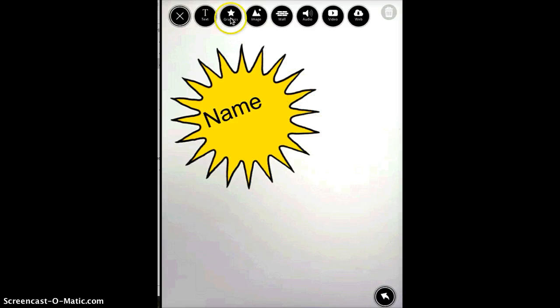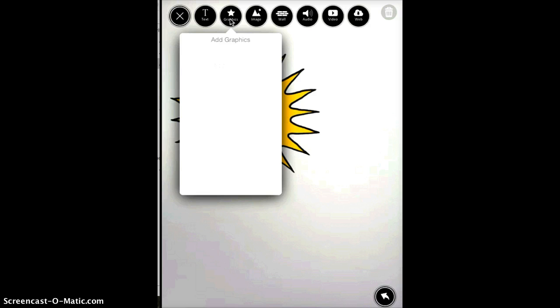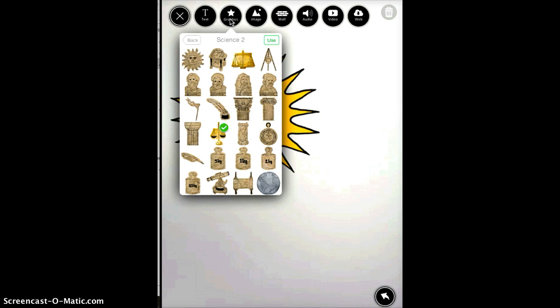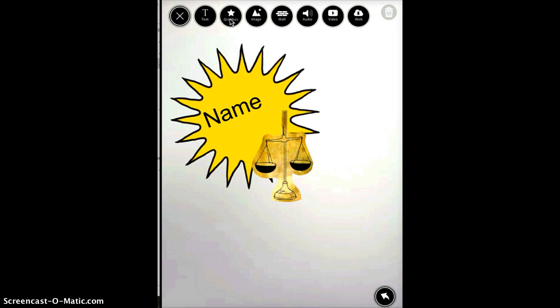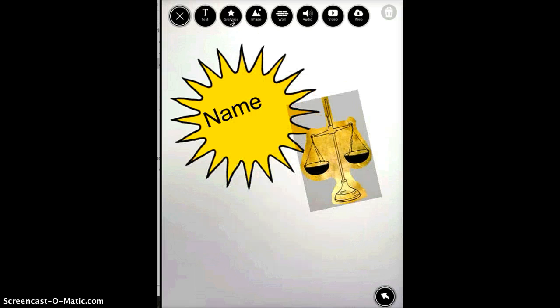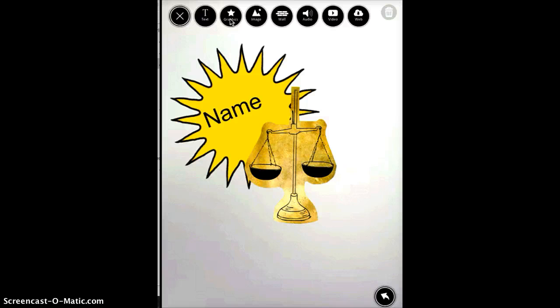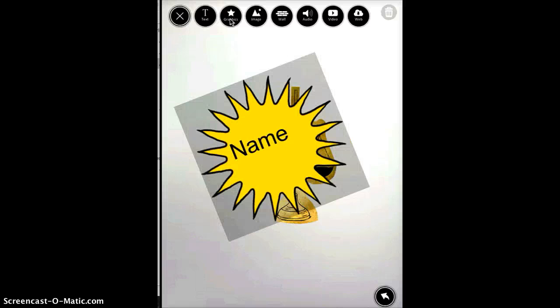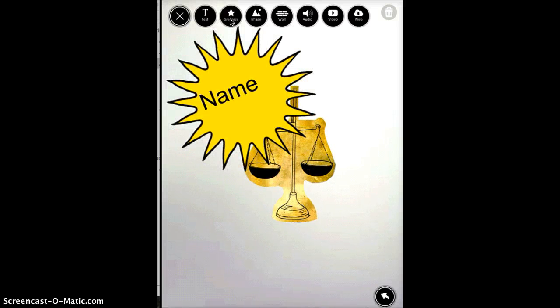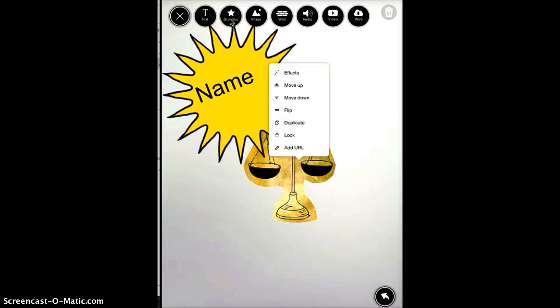With graphics, very similar, use this the same way. With graphics, you've got lots of options again, and you can choose something that goes with the information that you're dealing with and add it when you find what you want to use. You can actually click on multiples and add multiple things at one time if you would like to. Again, these items can be resized. If you want to move them front to back, you can just hold your finger on them and it'll change that. Or if you have several different layers, then you can double tap and choose move up or down, and you might have to move it multiple layers.